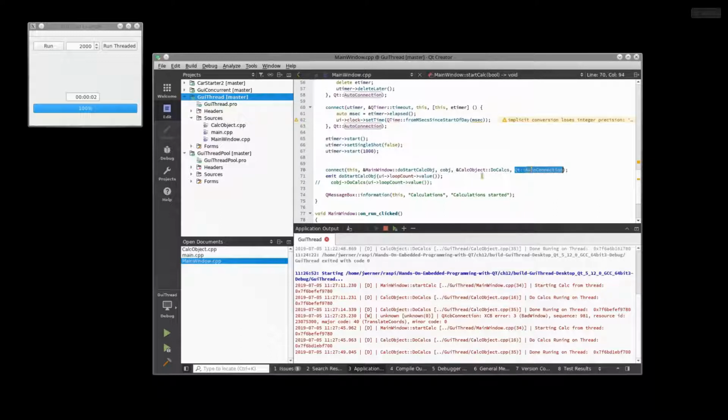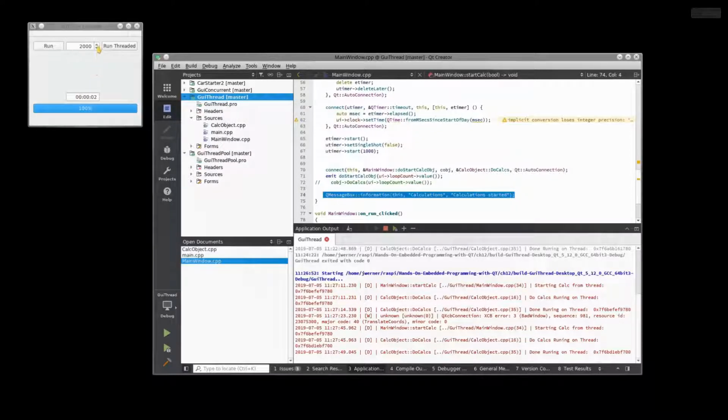With a direct connection, the calculation is immediately started and we are stopped until it's done before we can run this. With the queued connection, we queue it up, we display our message. When this method leaves, the message is delivered, the calculations start running.